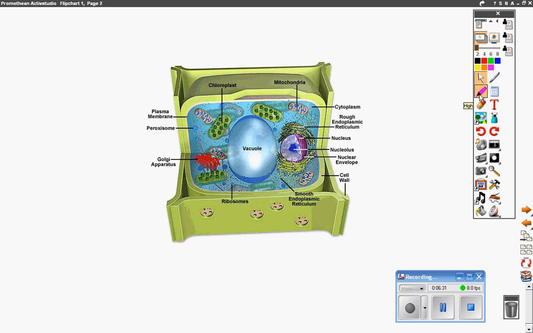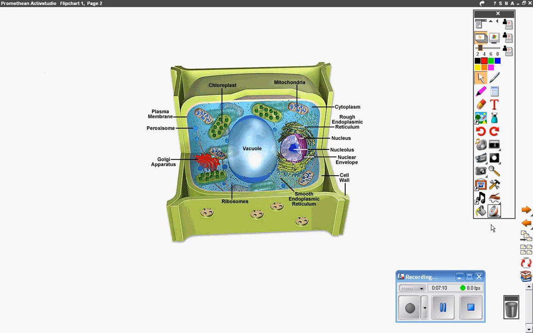If you need to highlight, the highlighter tool is on the side. Pens, if you'd like to draw or write with a pen, you can do it through this. If you make an error, you can erase it with the eraser tool, and it's just like an eraser. You can also increase the size of the eraser if it's too small for what you need to be doing to erase.